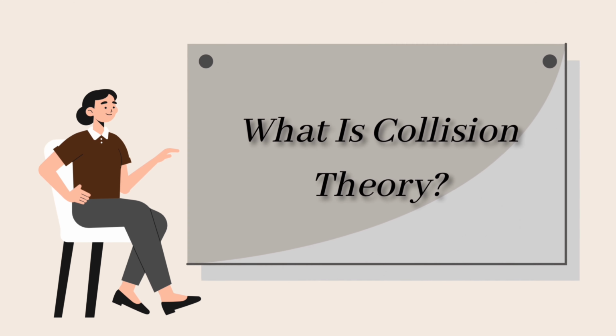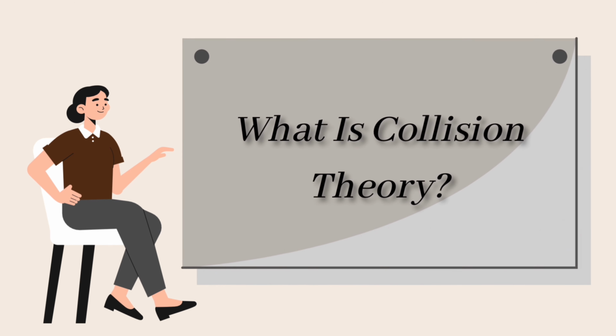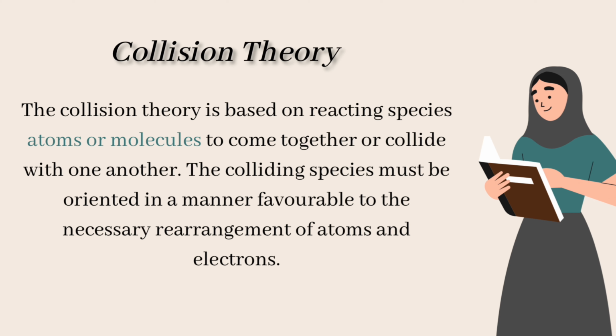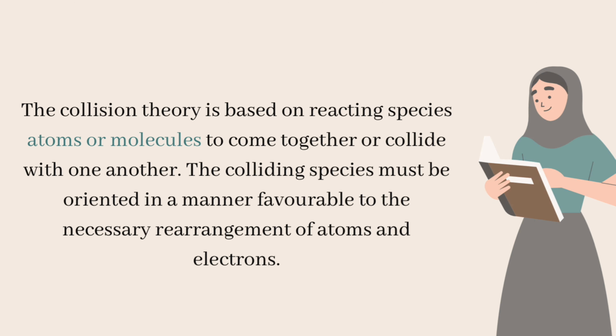There are multiple theories which explain how chemical reactions begin and proceed to occur, and one significant theory is the collision theory. Collision theory states that in order for a reaction to occur, reactant molecules or species must come in contact with one another and collide. Of course, not all collisions will rouse the reaction, as they must be of sufficient energy, called the activation energy, and be of proper orientation. The collisions that meet those conditions are therefore successful collisions, and chemical reactions result from them.